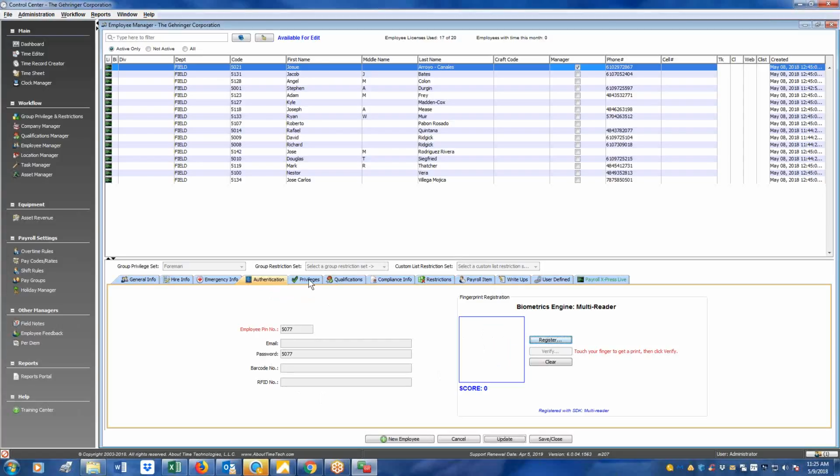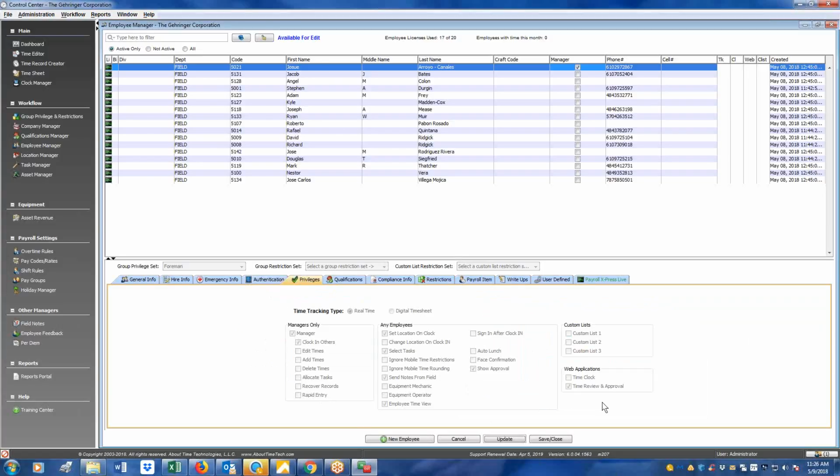All right, privileges, we've gone over this. Again, this is where you'd look at every individual, what privileges they have, and that is going to be set by this group privilege set right here in the middle. If you wanted to override it, of course, you could edit and say, hey, this foreman, I know he's a foreman, but I need Josu here to be able to edit times. I could then update and save him, and he would have the edit times capability, even though he is a foreman. I can still manually adjust what permissions I want them to have or what privileges they've got.